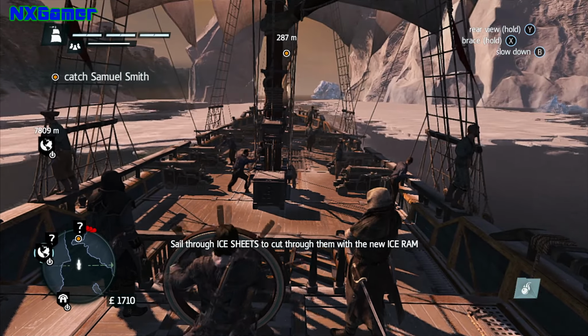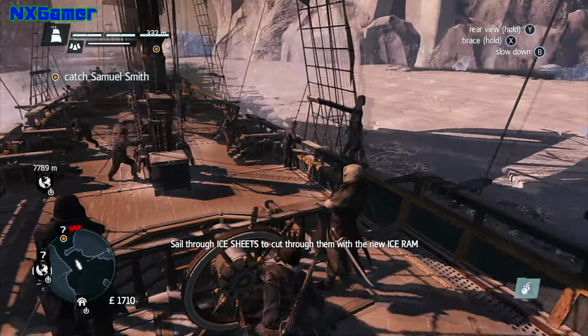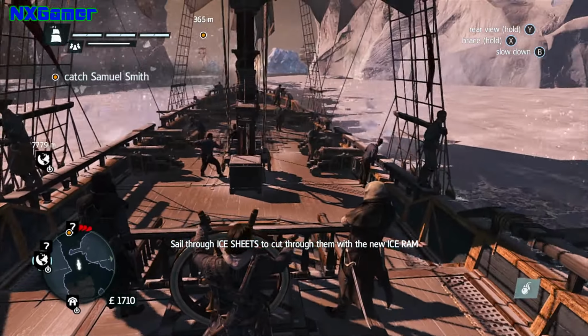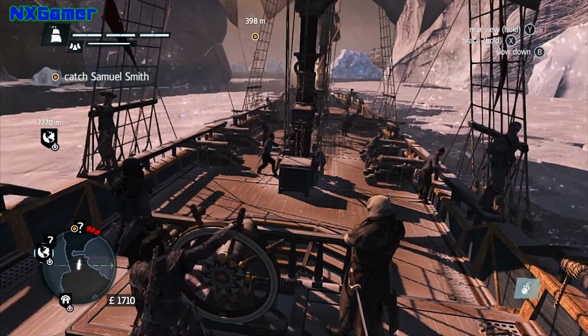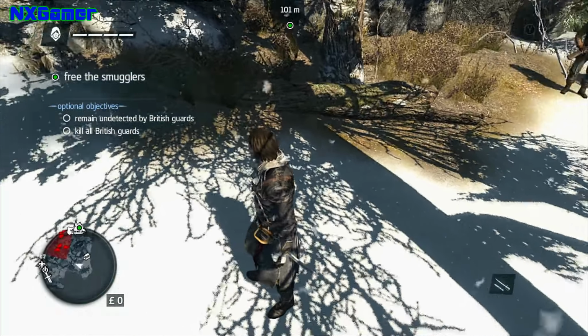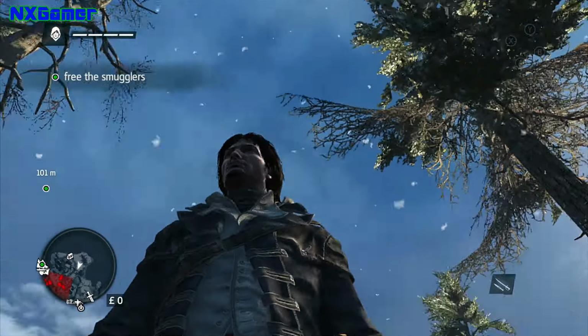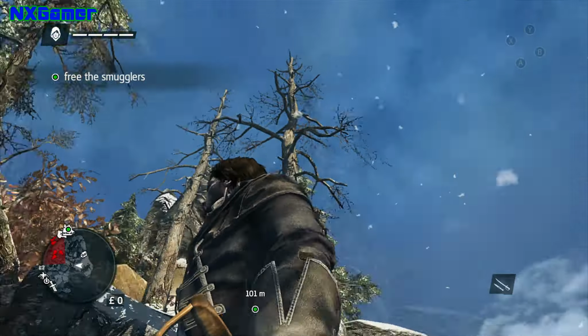If you play Black Flag, you've pretty much played this game. There is no difference on performance and everything else. It's around 30 frames at points, but it doesn't perform great. You can see the difference in the shadows here, which I'm showing, the texture quality. All of this is a huge step down if you've been used to playing on PC or Xbox One and PS4. You are going to notice the difference on this game.